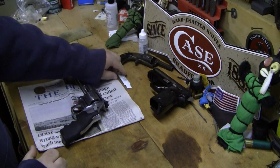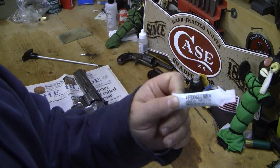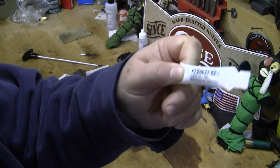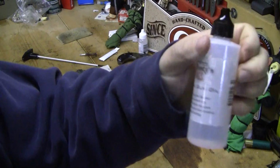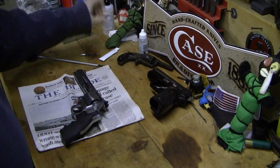Hey, I was going to use Frog Lube. I'm out in my garage right now, and I don't know if you can see my breath. Well, maybe not. I can see it. It's the Frog Lube that I have, this little sample, hard as a freaking rock. So I guess I just have to use the Rusty Rags magic oil because it's good to go.